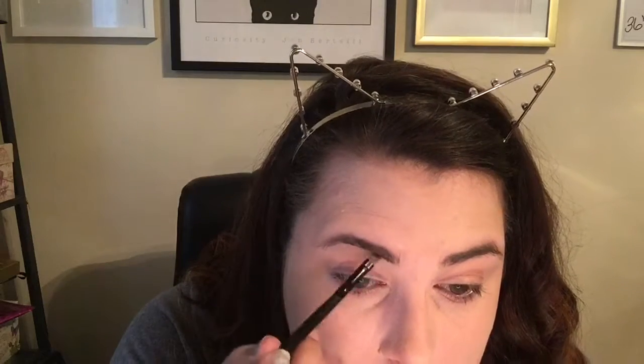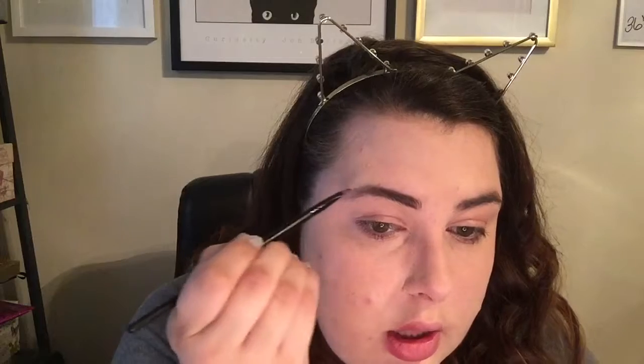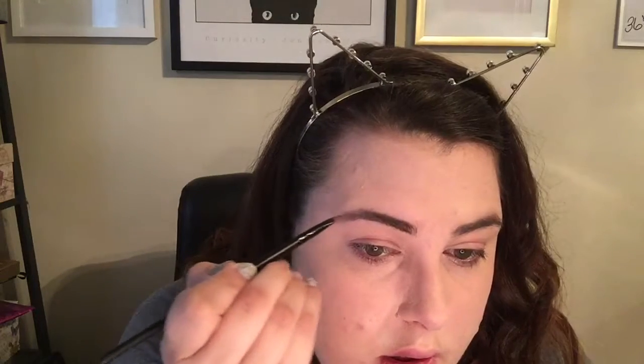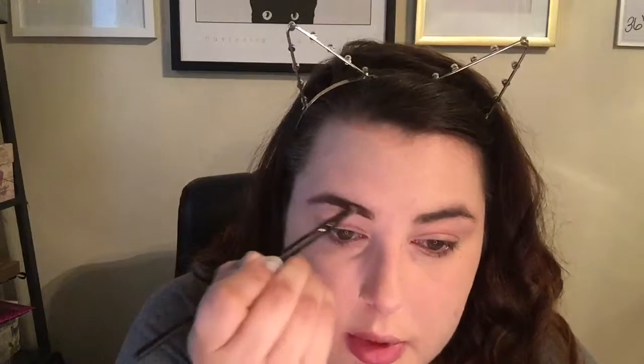I like to do our brows first. So instead of doing the full-on pencil and all that other stuff, we're going to be using the shadow called Forthright in the Addiction Moodstruck palette. I'm just going to load up my brush here. And we're not going to go crazy. We're just going to be filling in the majority of the wonkiness of this brow. I don't want it to look like I have gone full on shaping, I just want to make sure that my brows are filled in and make a little bit of difference.